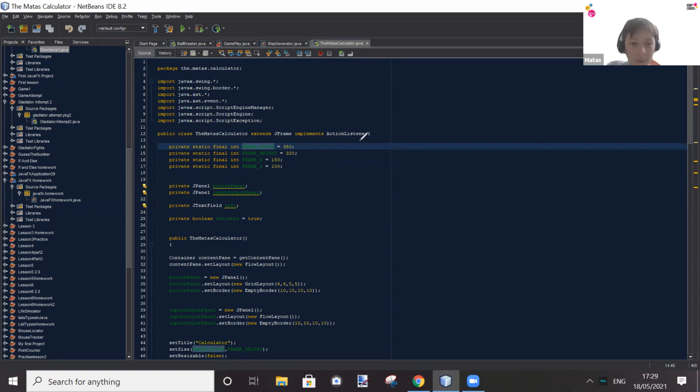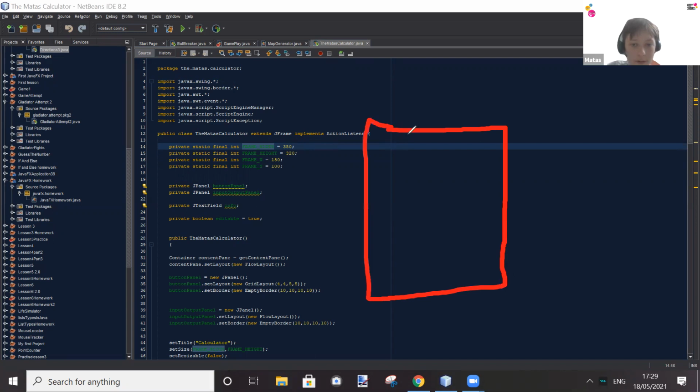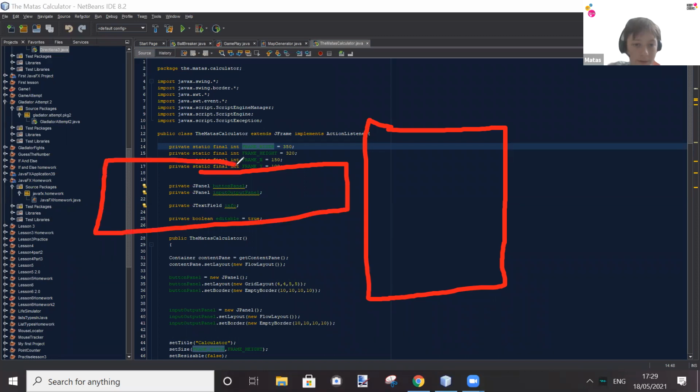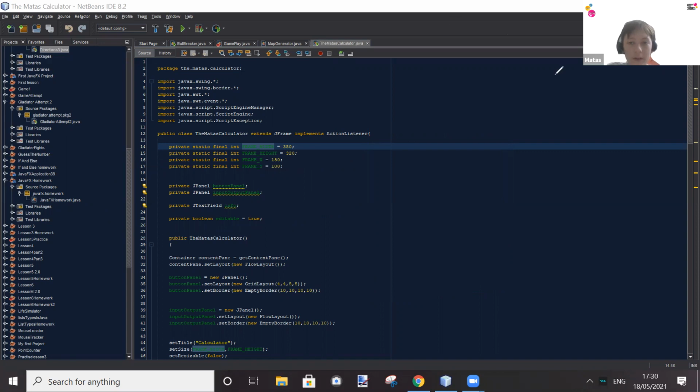So for example, 350, 320, 150, 100, that'd probably look something like this. That's probably how big it could be. But we could change it to make it look a bit more like this. And all that. So now let's carry on.